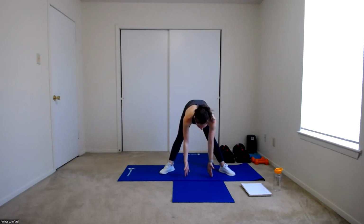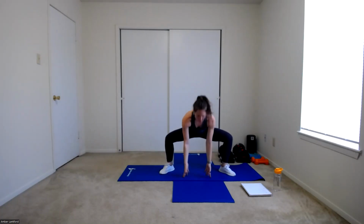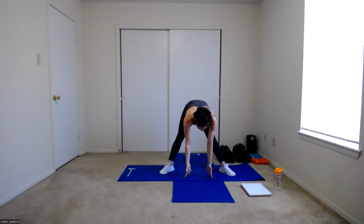We're gonna stand with our feet turned out, legs wider than your shoulders. We are going to reach down to the floor. Once we've gone as far as we can, we're gonna squat and then scoop our arms up tall, reaching for that ceiling before bringing them around, and repeat. We're gonna do five here.